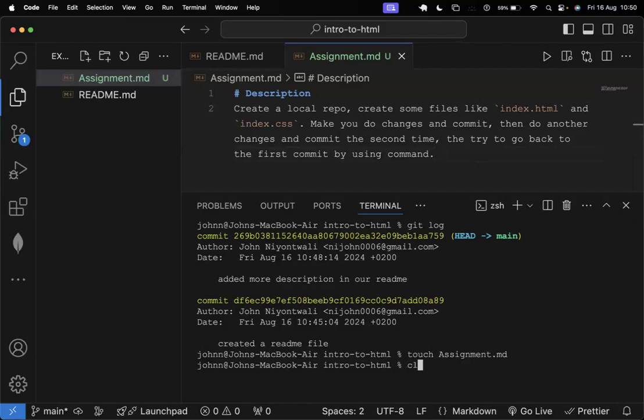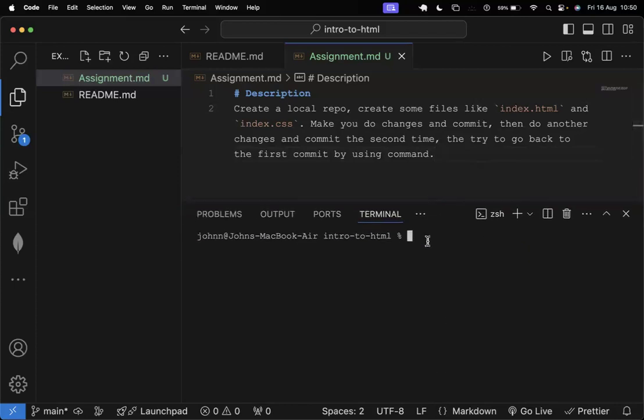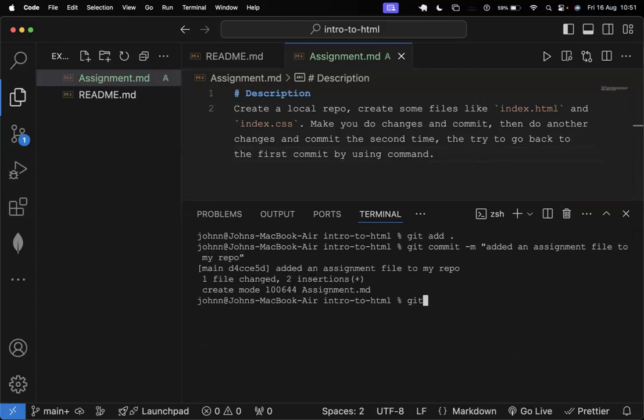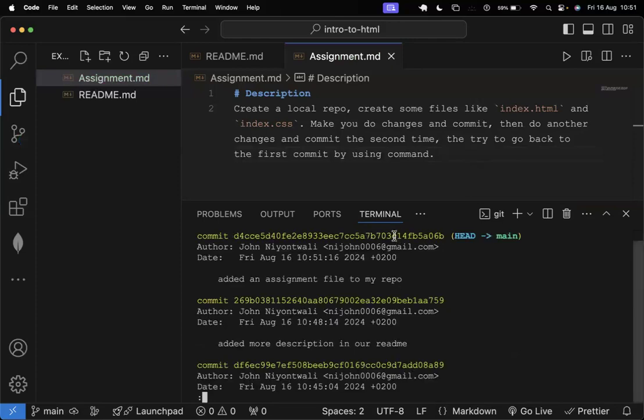Yeah. All right, so we are remaining with one command, by the way. You see, I've just made changes. Let me do the same thing, git commit. I hope nobody will forget this actually. I've been doing this for so long. Added an assignment file to my repo. Then after committing, you will see that now I have three commits, this one, the other one. I have three versions with even their description.